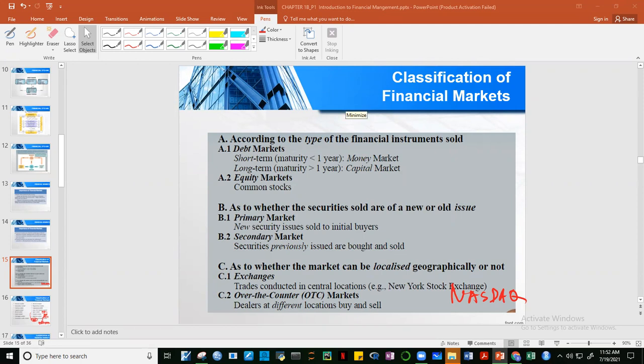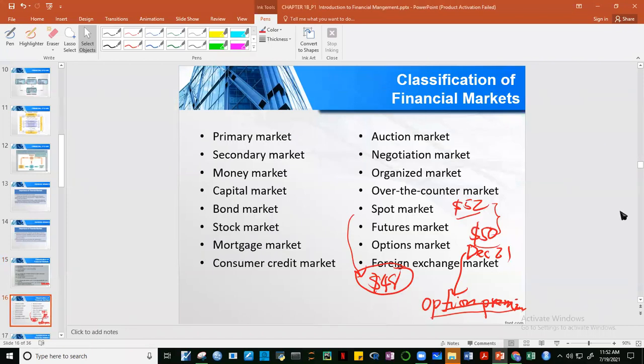Okay? All right. So let's take a look at ito pa mga ibang examples ng markets, no? So sinabi natin kanina, primary market, first time na issue yung company na to, yung shares of stock na to, then dun siya ibibenta sa primary market. Secondary market naman, guys, dun sa nabenta na to before, and then so kung gusto mo ibenta, then you have to go to the secondary market and not to the primary market. Money market, capital market, bond, stock, we have discussed that. Mortgage market, okay. Consumer credit, ito yung sinasabi ko kanina, guys.